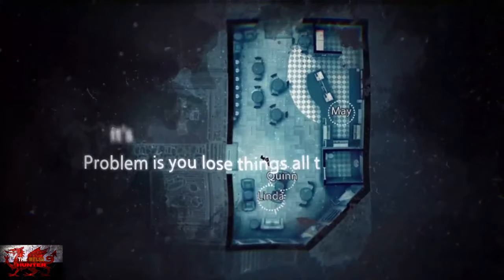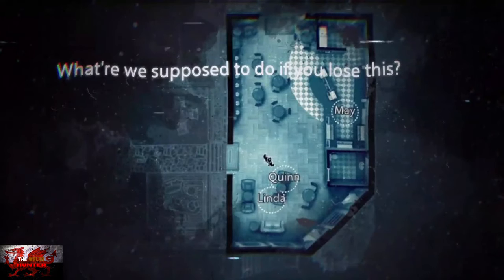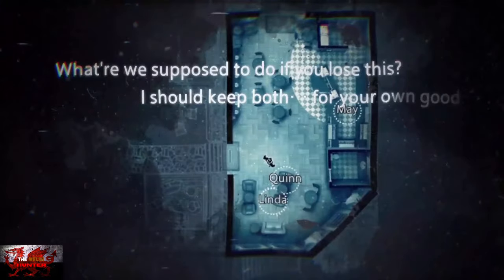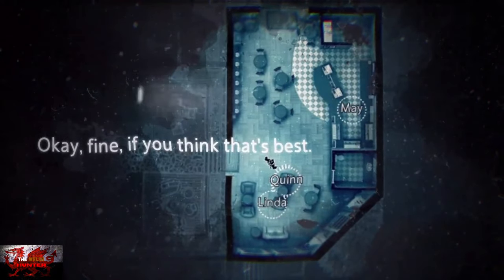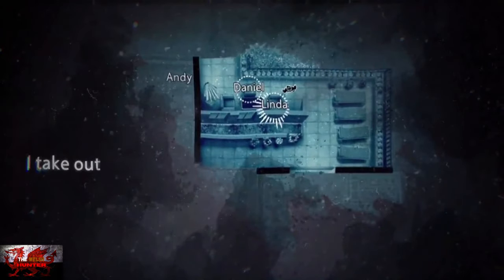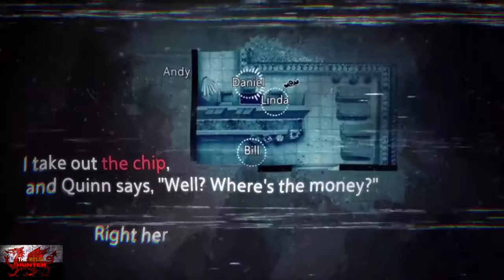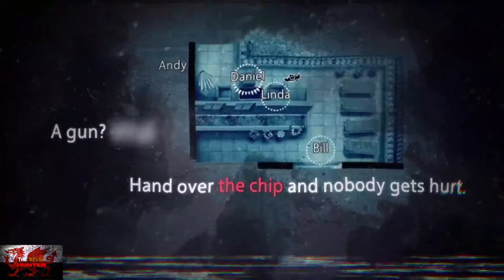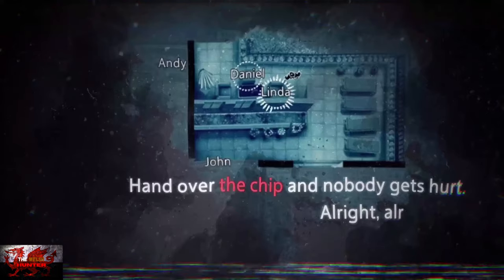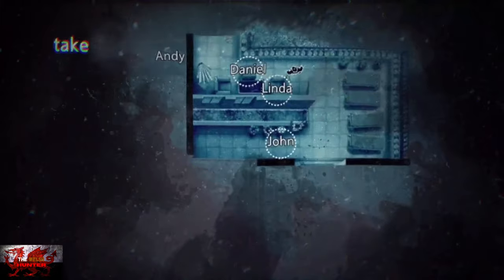Problem is, you lose things all the fucking time. What are we supposed to do if you lose this? I should keep both for your own good. Okay, fine. If you think that's best. I take out the chip and Flynn says, well, where's the money? Right here. Come. What are you doing? Hand over the chip and nobody gets hurt. All right, take it. Just don't kill us.